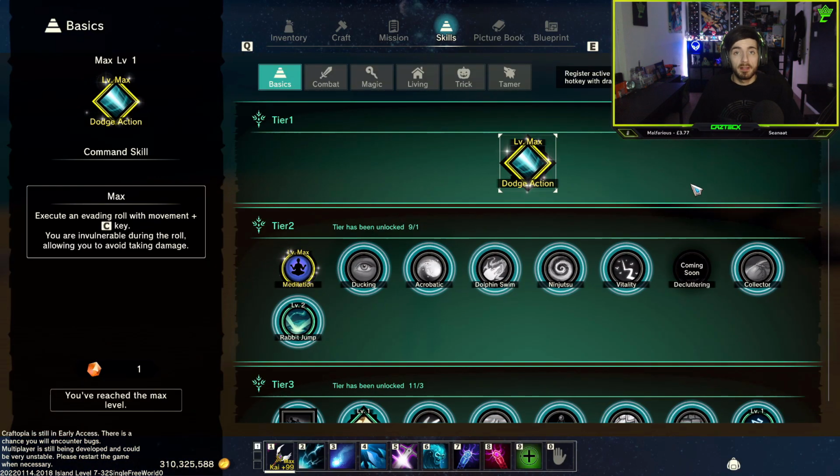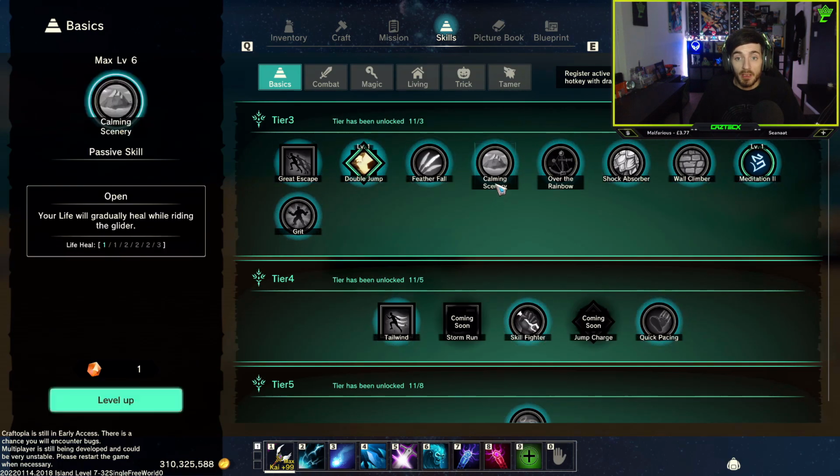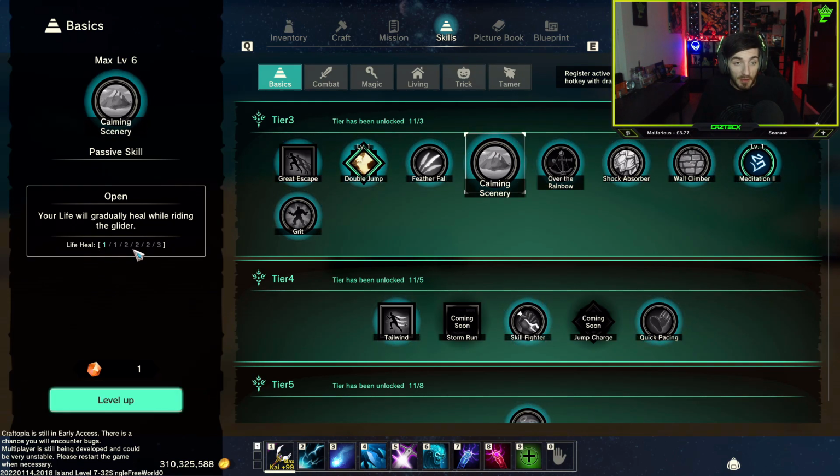Now, of course, if you head into your skill tree and go to basics, scroll down to tier 3, you will see here we have calming scenery. The calming scenery that's on the Trick Glider is locked at a level 1, whereas you can level calming scenery up and actually receive up to 3 health per tick.